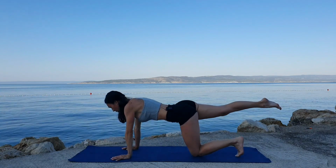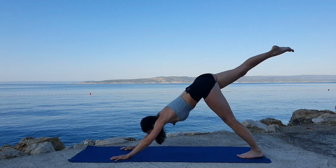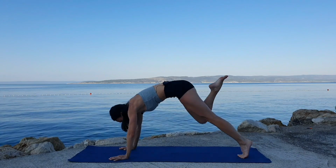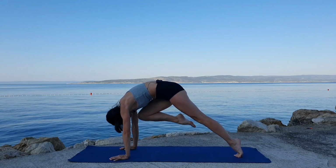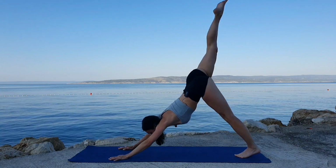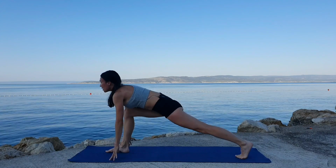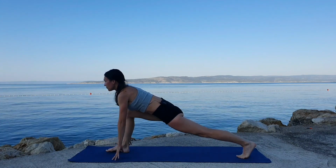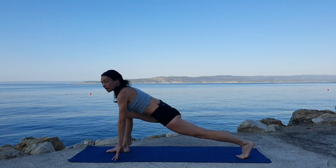And last one. Inhale. Lift your right leg up to the three-leg dog. And exhale, knee to the chest. Inhale, three-leg dog. And exhale, step between your palms. Keep opening chest and long spine.